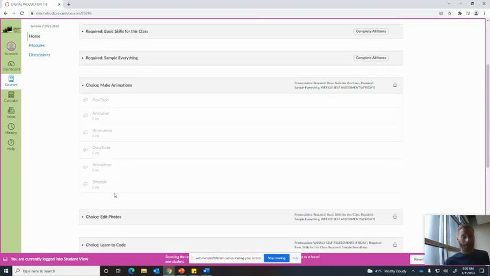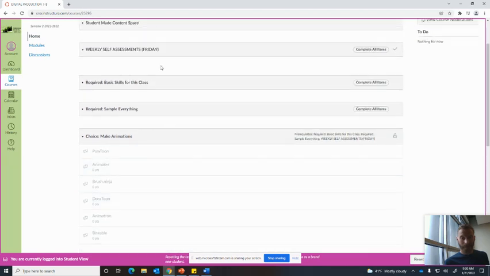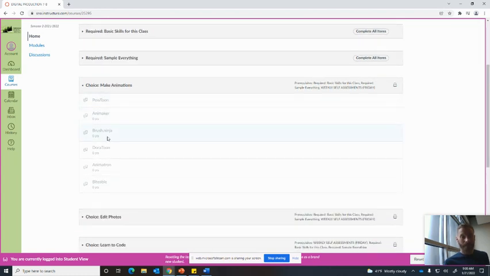So the grade in this class really comes from weekly self-assessments, meaning that you're engaging with the Sample Everything assignment and getting that done. And then when you're finished with that, going on to choice assignments and never stopping, never quitting, never being done, always learning new things every day in this class all the time. And then also just getting that Sample Everything done every single week. That's where the grade comes from. But as long as you're engaging with the class, it's a really, really easy class to get an A in. And if you've got any questions on that, let me know.